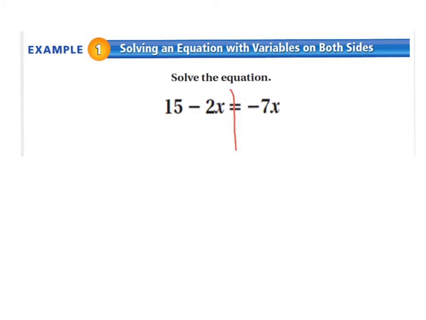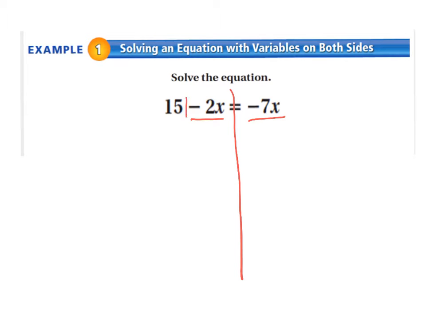So we're going to start, divide our equation down the middle. Notice that we have x's on both sides of the equation. We have to add or subtract the x's to get all of them on one side. And I would recommend doing it so that you have positive x's. If you can avoid having negative variables at any point in time, that would be great.